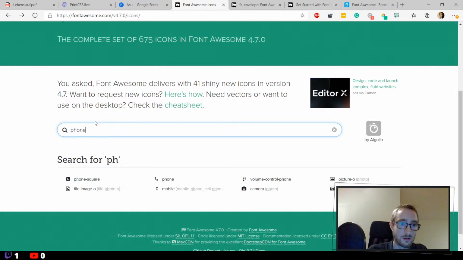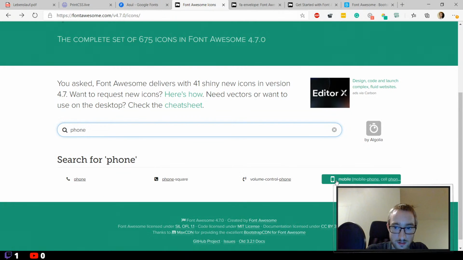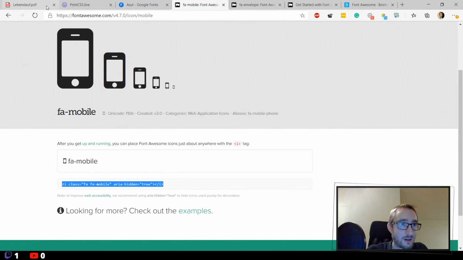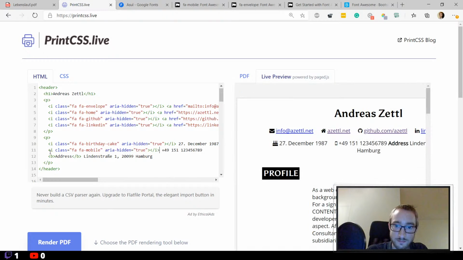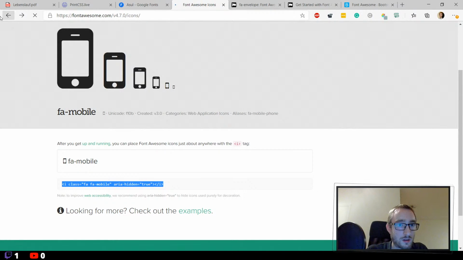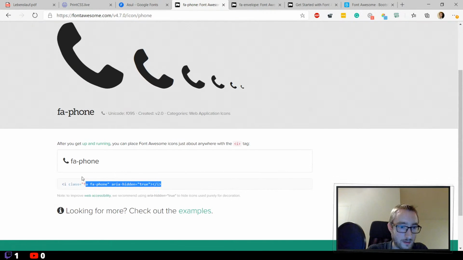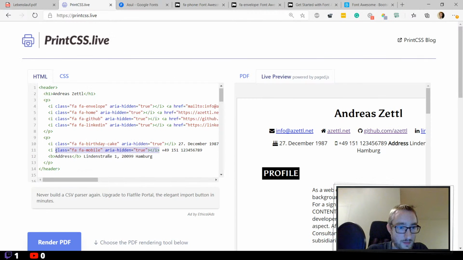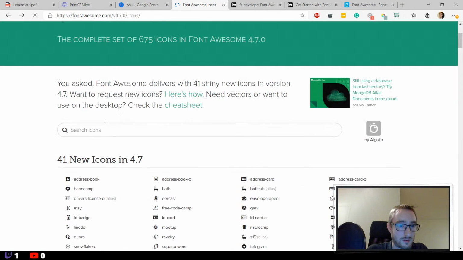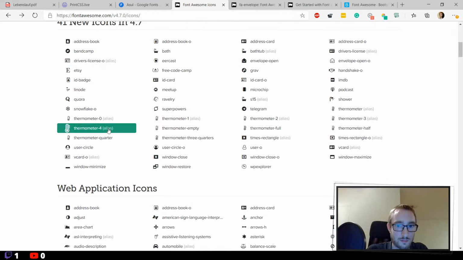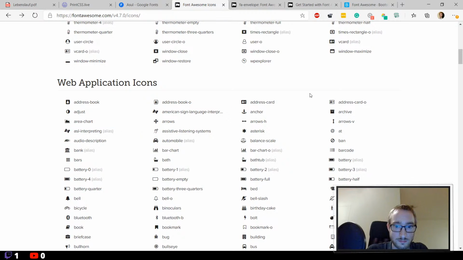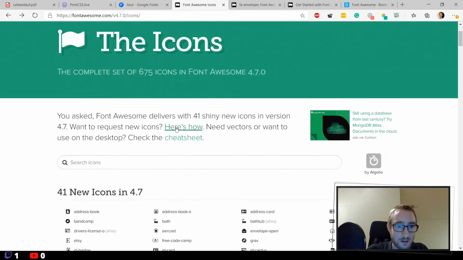So let's check for phone. And it's my mobile number, or it would be a mobile number here. I take the mobile phone. Or is the... I'm not sure. Let's see the other one. Maybe here actually the square is the best. Or just keep phone written. Maybe I'm playing too much right now. Let's see how it looks at the end. For the address, maybe we use some pin or some pointer. Give me 1 second, I will be right back.